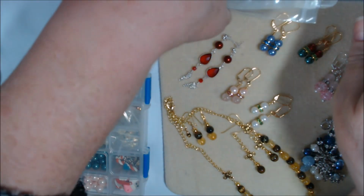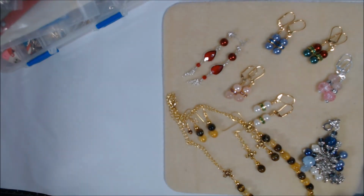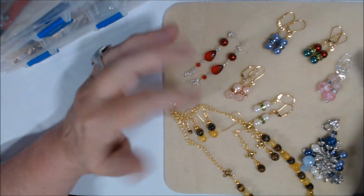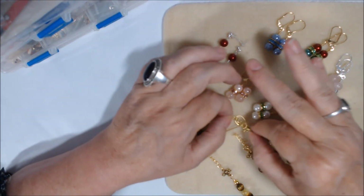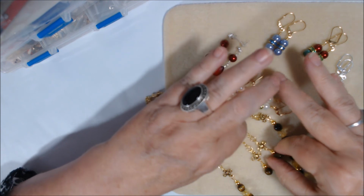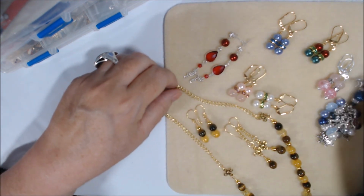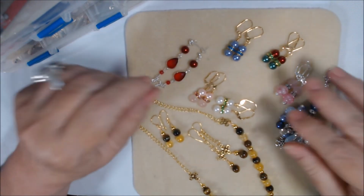So if you're just starting out, you just need to add a few other things to your stash besides this, like wire and earring findings, or you can make your own if you have the right wire. I am using my business stash, and I put these in my business actually, and that's why these are going out on my Etsy shop soon, probably along with some other things if I ever get the pictures taken. So if you like anything, be sure to check tomorrow.